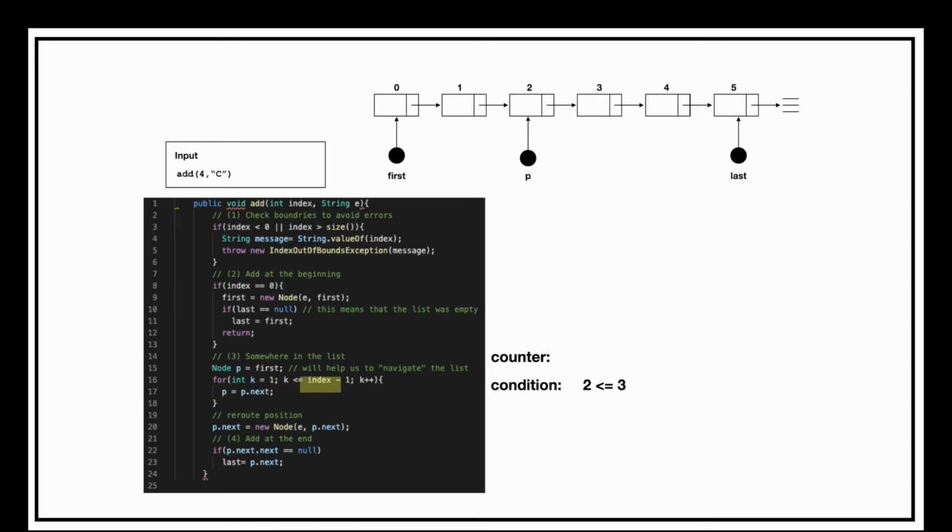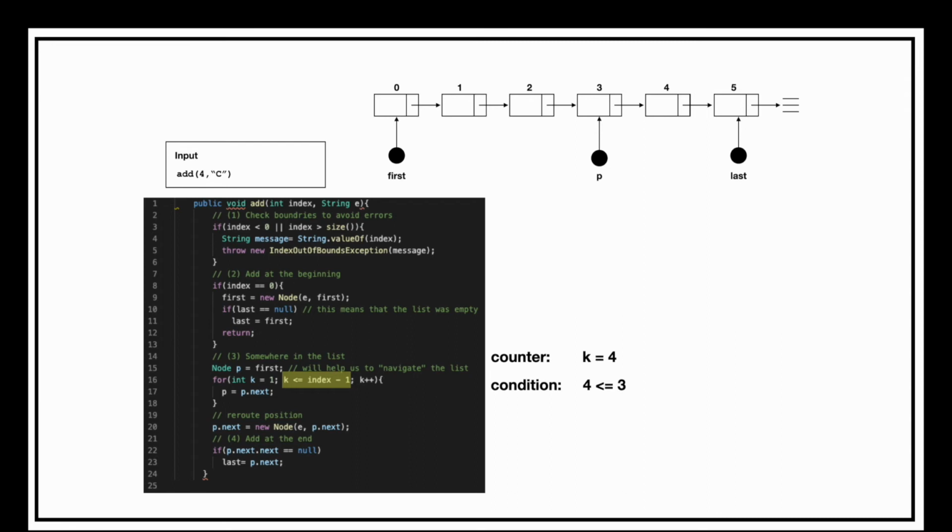We move our predecessor pointer forward, and k is now 3. Now we check, is 3 less than or equal to 3, which is true. So we're going to move forward one more value. After that, we increment k by 1. Now it is 4. Check this out. By the time we check again, is 4 less than or equal to 3, that is not true. Now I want you to pay attention.